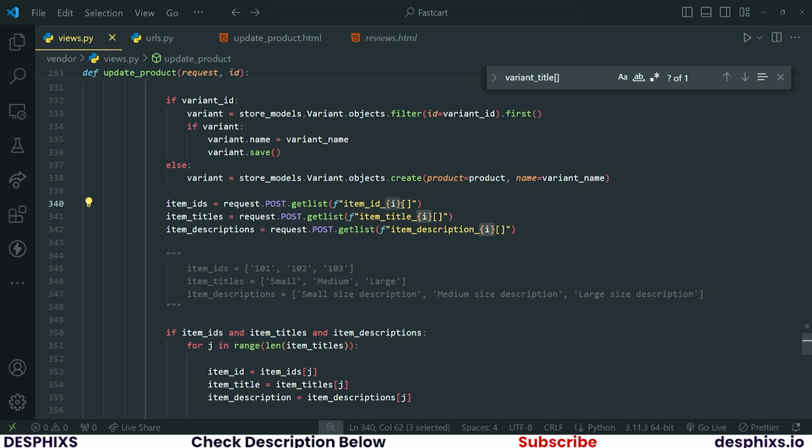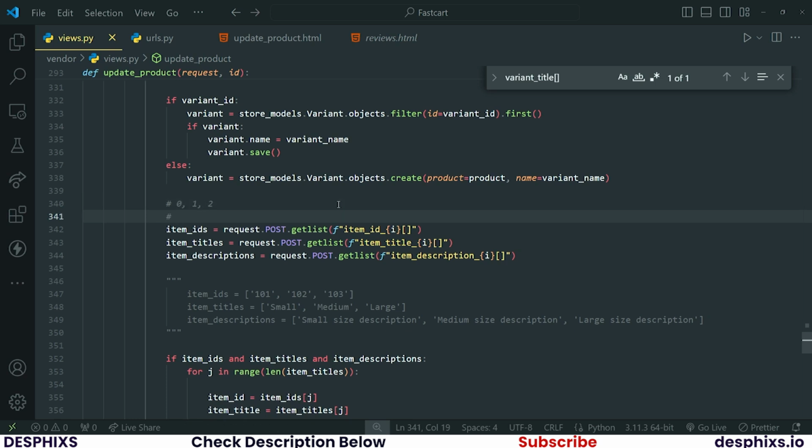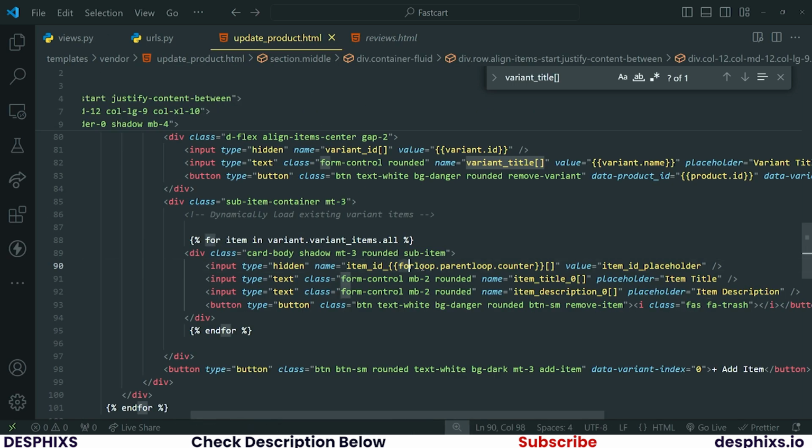Oh my, I'm very sure that this might be very confusing. Let me explain. So over here, we are totally expecting this list to hold index positions of 0, 1, 2, right? But on the other hand, Django for loop does not start with 0, 1, 2. It starts with 1, 2, 3, which is going to cause a very big problem for us over here. So we need a way to automatically tweak or manipulate the Django for loop to start with 0, 1, 2, which will match up with the logic that we have written here. So to do this, all you need to do is, after you have said forloop.parentloop.counter, append 0 over here.